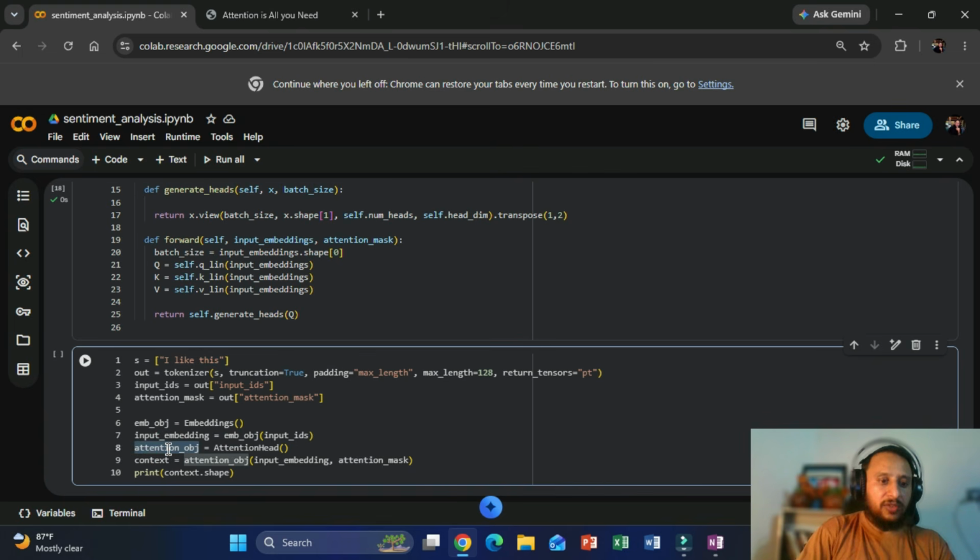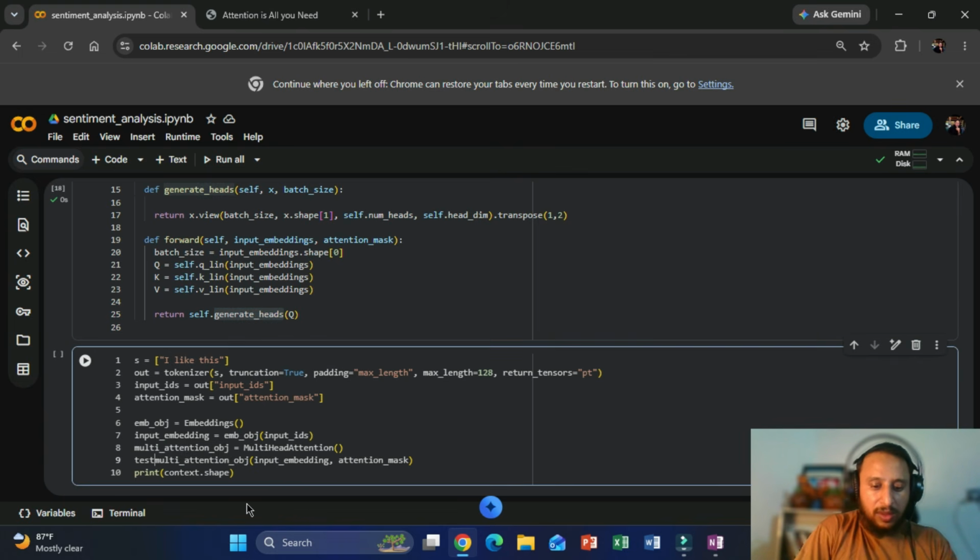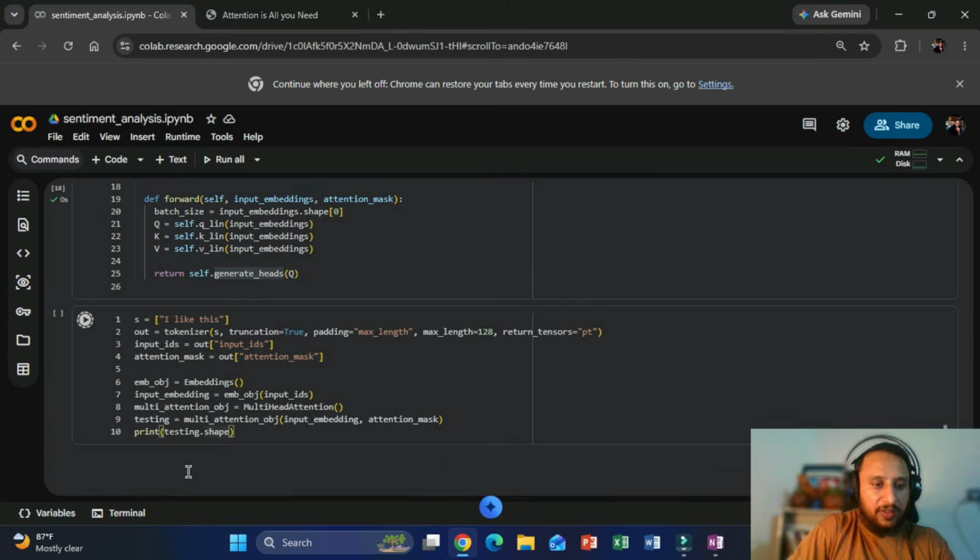Here I'll create a multi head attention object, equal to multi head attention. Then I'll call multi attention, and since I'm getting this return, I'll call it testing. If I print the testing dot shape, let's execute it and check.